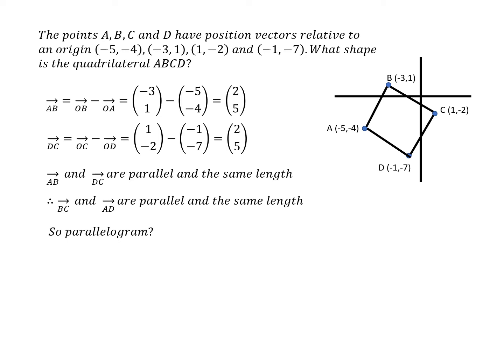So how many different types of parallelogram can you think of? I can think of 4 different types: a square, a rhombus, a rectangle, and then a parallelogram which is none of the above. So to answer this question fully, we need to find which one of those 4 types of parallelogram we've got on our hands. How are we going to do that, do you think?